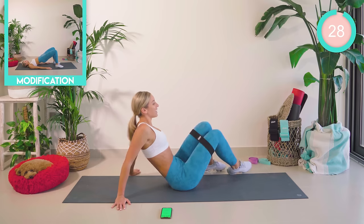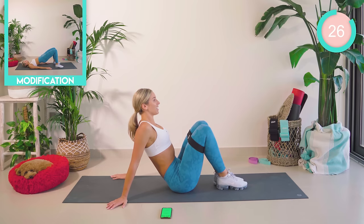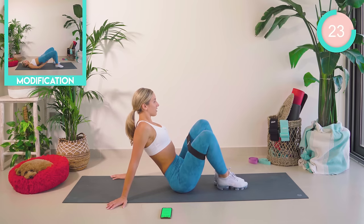Amazing, into sitting. If you don't have the band, follow the modification. Out, push, slowly close.